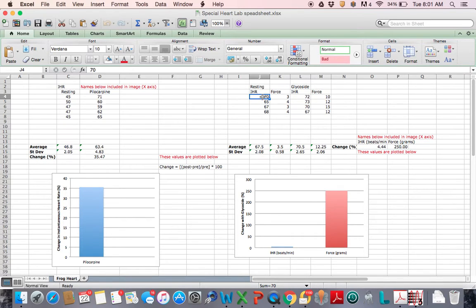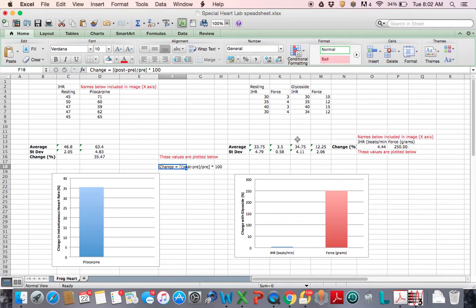So in that case, it might be something like 30, 35, 40, 30, after you do a couple of different measurements at rest, and then also after you've added your cardiac glycoside here. So maybe it's probably going to be pretty similar. And so we'll just make it 45 or something like that. So this will give you the average, and what you need to do is calculate the percent change, and that's what you can use this formula for. Just whatever pre is before you added the saponin, post is after you added the saponin.